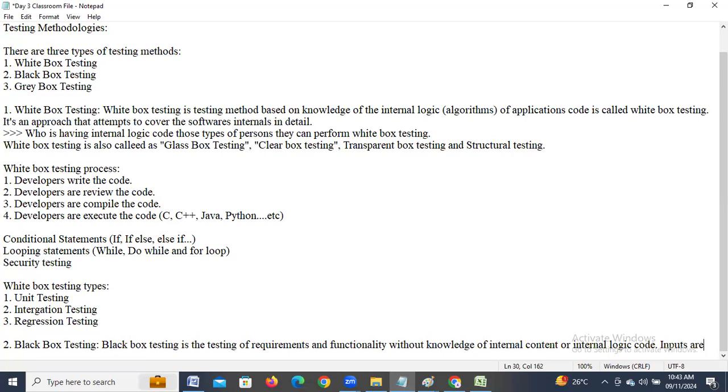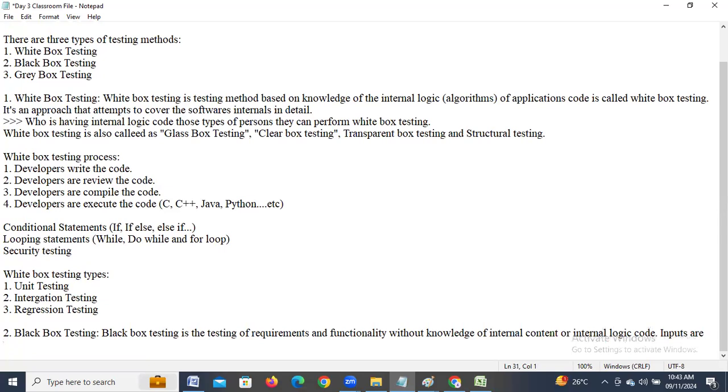Inputs are fed into the system and outputs are determined, expected or unexpected.